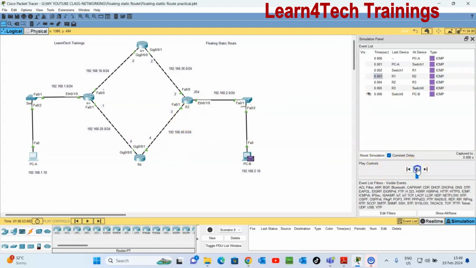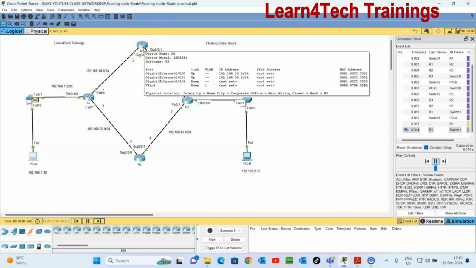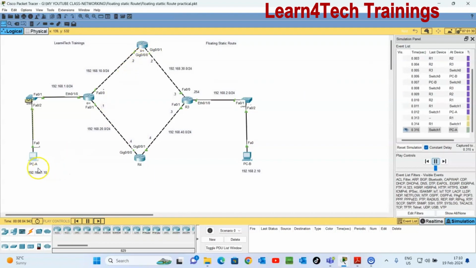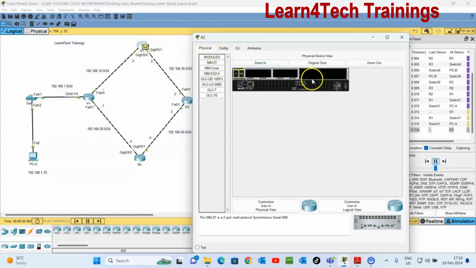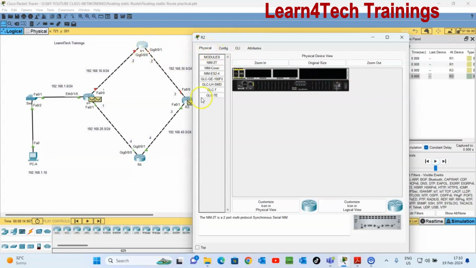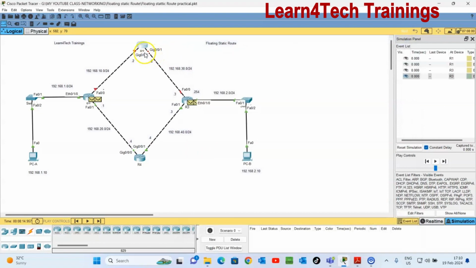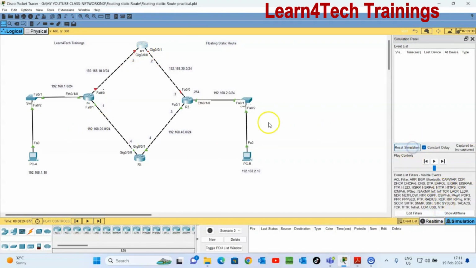Let's check the reply. Yes, it's using the same route. Before, when we were on the HRP, it could use this route, but the reply could come this way. But now we are forced to use this route for when it sends data and when there's a reply. Now let's shut down router 2 and check how the packets will move. Let me power it off. Now let's reset and ping again.